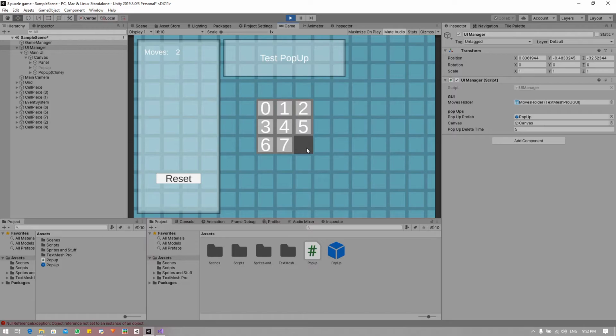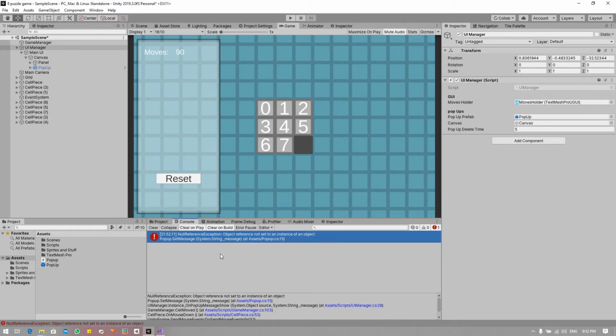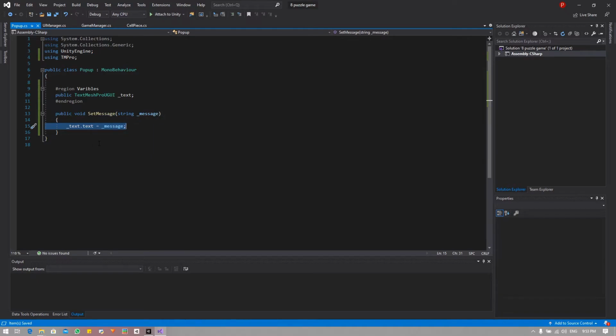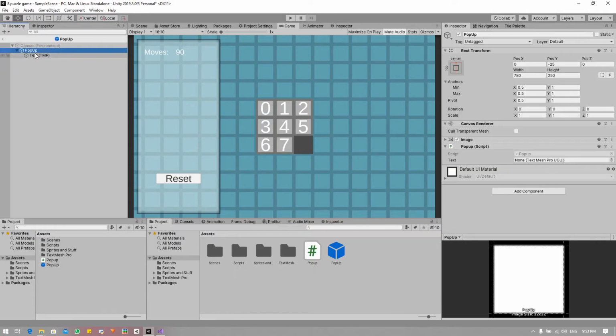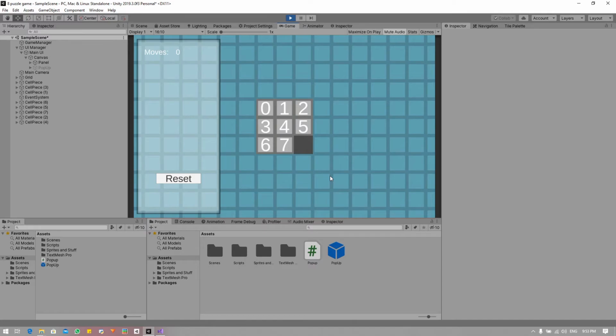Now, after this, we are going to create a bit of animation to make it look a bit cooler and also move out of the way. And it does not seem to be destroying itself after 5 seconds, which we should probably also take care of. I think the reason it does not destroy itself is because there's an error in our code. If we double click on this error, it brings us here, and it says that, oh, I think I know exactly where we went wrong. Okay, ladies and gentlemen, I just fixed that error.